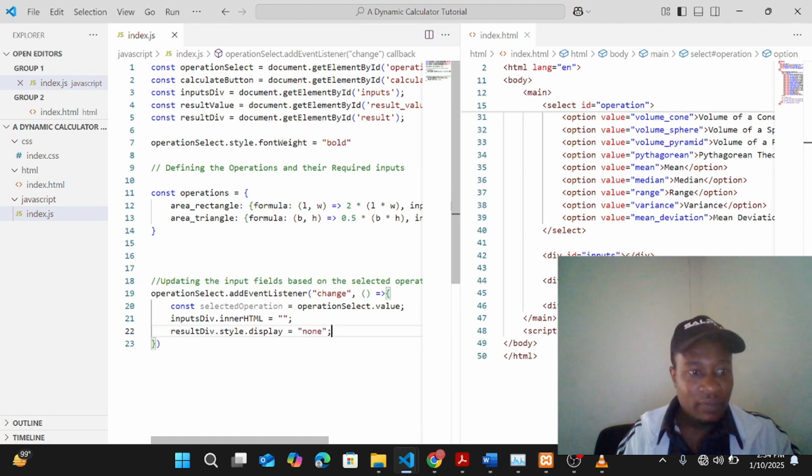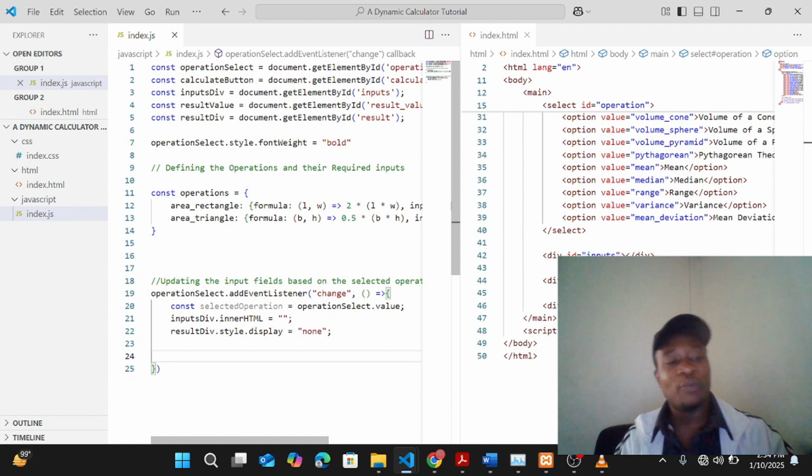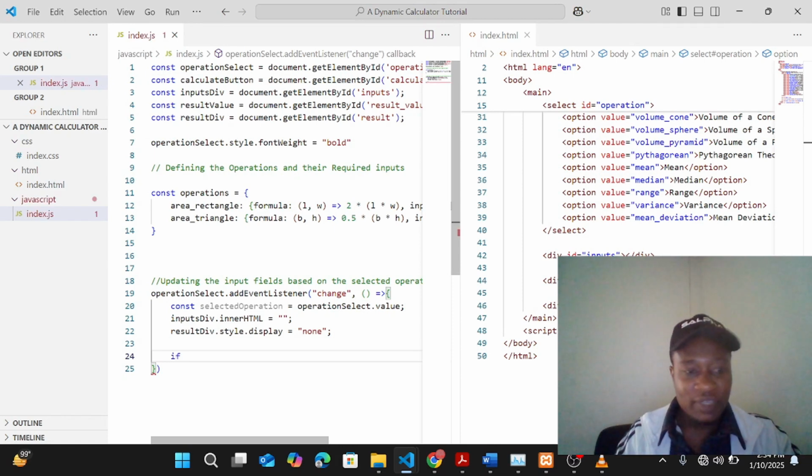All right. Now, having done that, let's make use of the conditional statement, the if conditional, such that if the selected operation is equal to that particular operation, you should go ahead and append the input box. So you open your bracket and then say selected operation, remember we saved it as a variable, using the logical and.